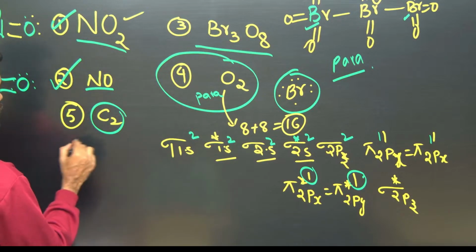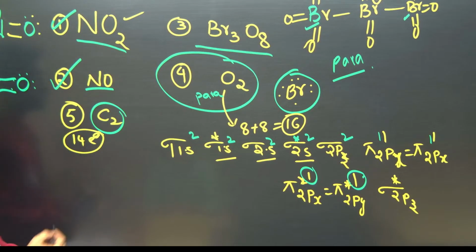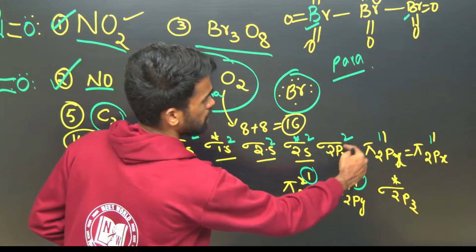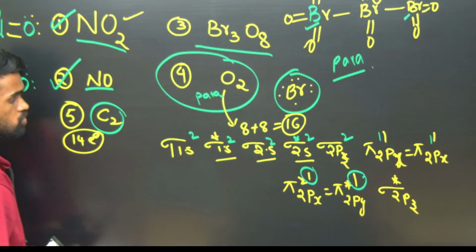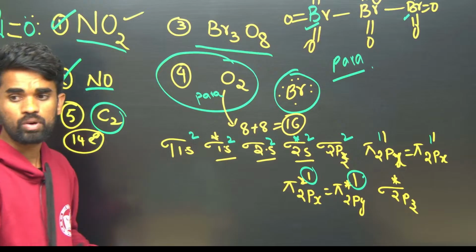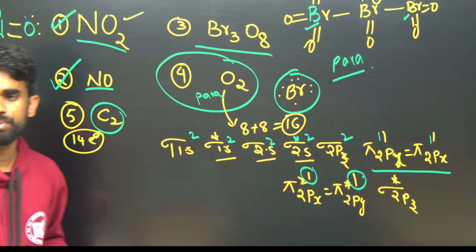It has a total electron count less than 14. So if the total electron count is less than 14, what we need to do? You just need to change this order. So first write pi, then write sigma. Okay, so what happens to that? It will be a diamagnetic substance. And the last 4 electrons lie in this one. So that makes it diamagnetic.